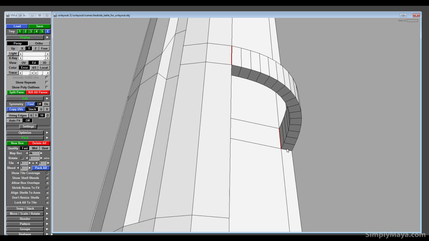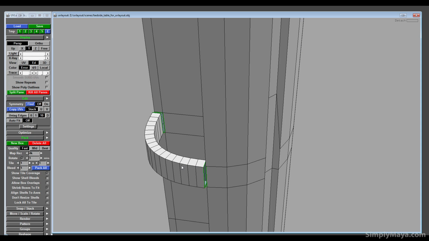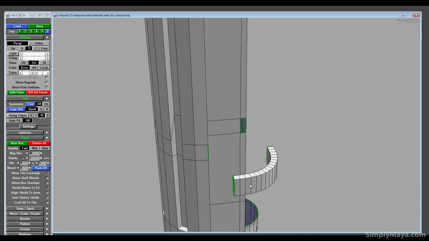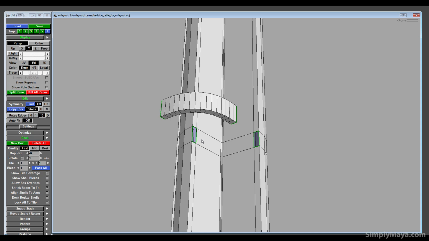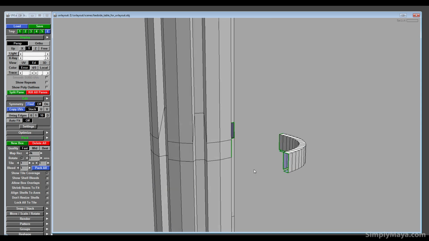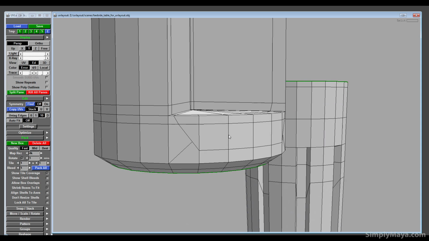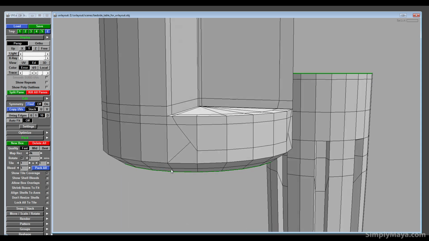That one dropped away as well, so let's just cut that one again, and enter to detach, and that should just pop straight away. Now, we know this is not going to flatten without a seam, so let's put one on the back inside edge. There, done. And we also have this part that's going to be a problem when we try and flatten, so let's cut that out too.